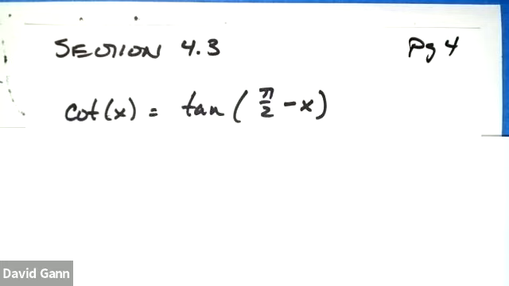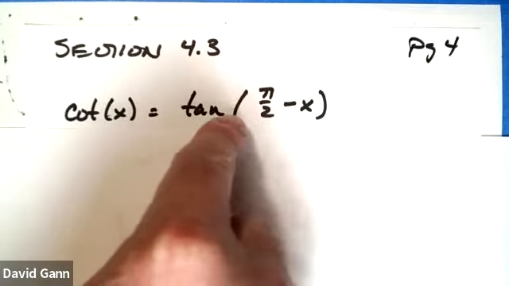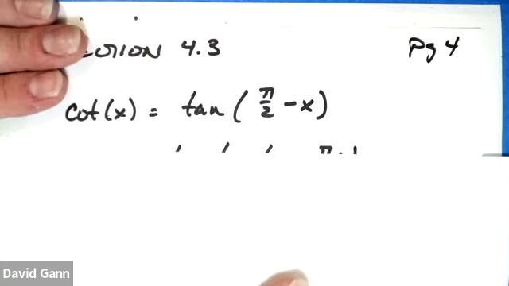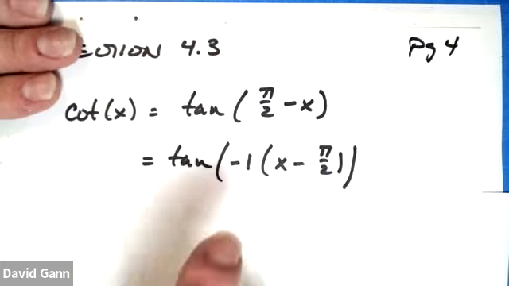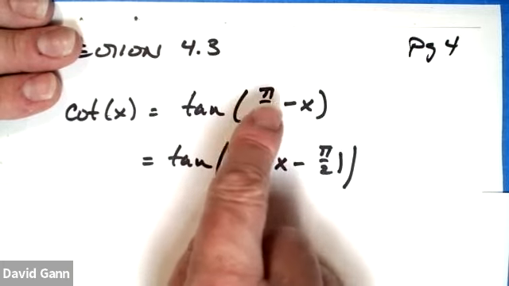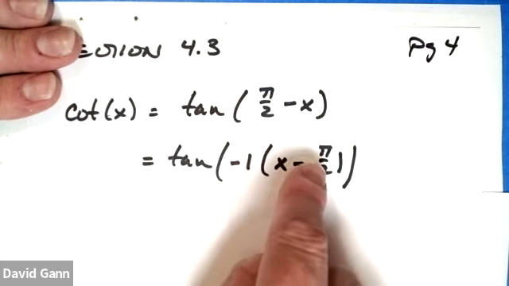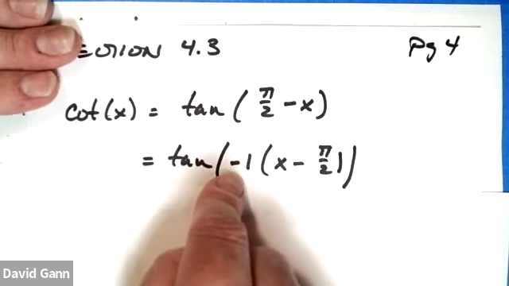Now, this is going to give us a little bit of an issue because, generally speaking, when it comes to graphing, we're always looking to have b be a positive value. But in this case, b is actually -1, right? If we rearrange this and said negative x plus pi over 2, you'd say, well, there's the negative b value. So we're going to factor that -1 out, which is just an algebraic step. As you can see, there it is right there, where we factored out a -1. So both of these will change sign. So it becomes positive x, negative pi over 2, and the -1 comes out.